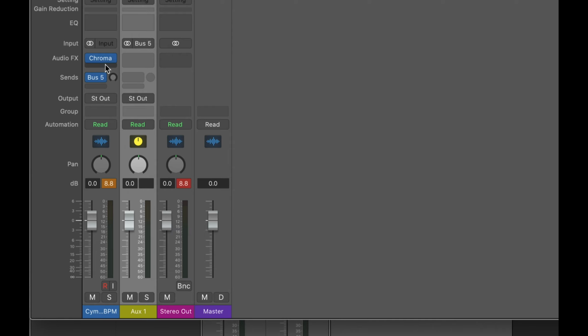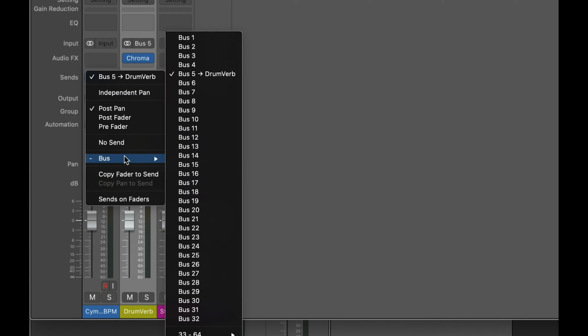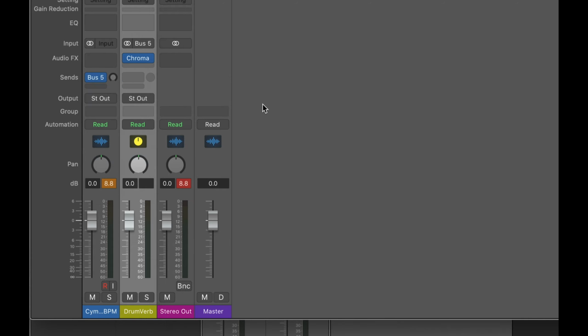So what I'm going to do now is move the reverb over to bus 5, or to aux 1. I can even rename aux 1 to something like drum verb. What that does too is that now if I go to bus 5, it says drum verb, which is really nice. So now, if I turn this knob, I'm sending some of the signal to the bus, to the drum reverb. Listen to the change that makes. I'm going to output this normally, and then you're going to see the gain on the reverb turn up.